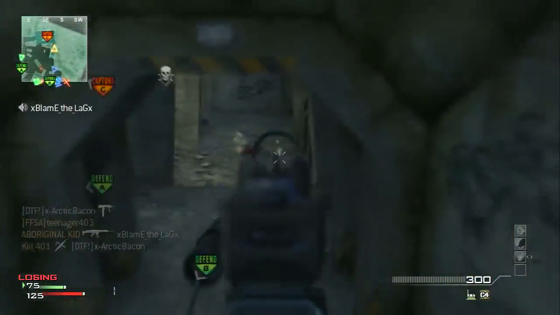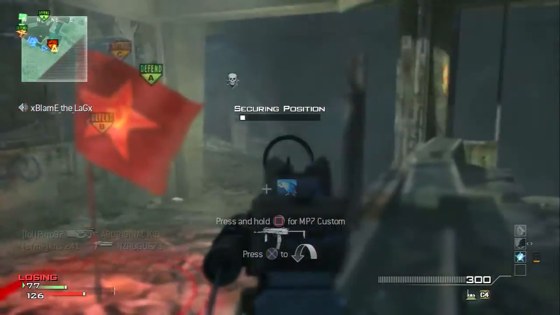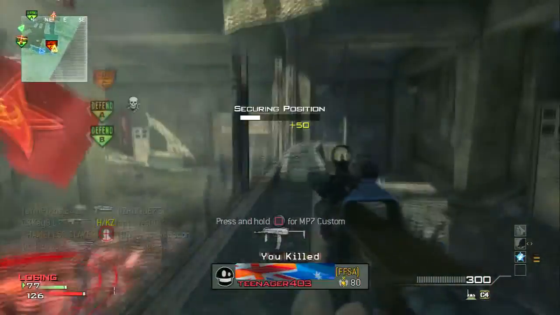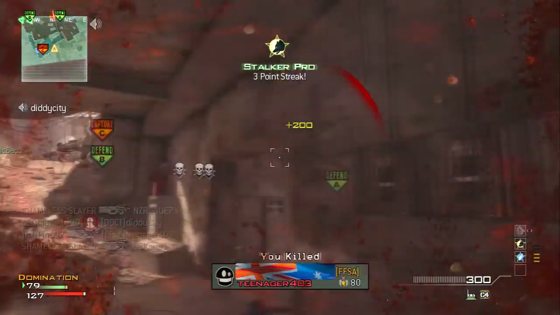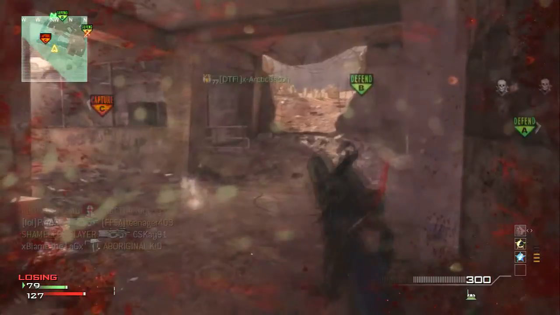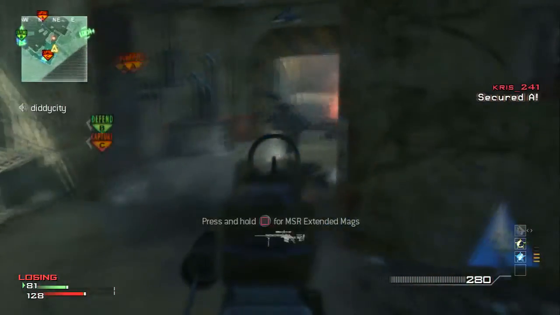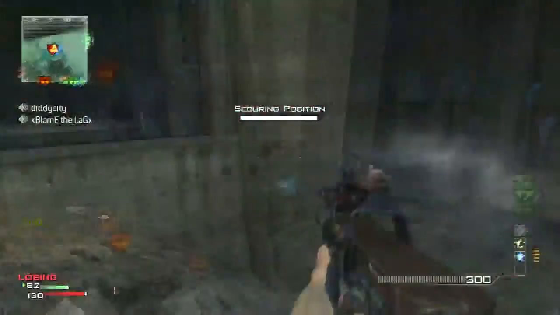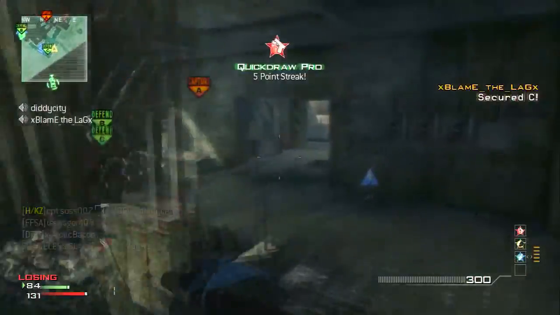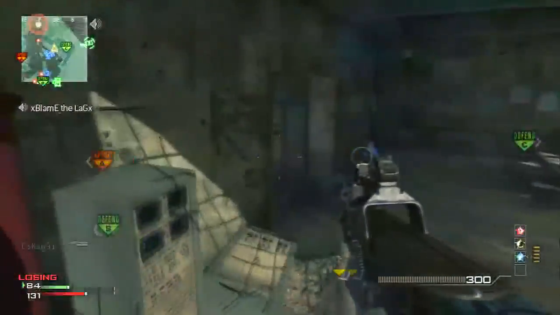Then your perks, well, you don't need Scavenger, so you can chuck on Sleight of Hand, or you can try Extreme Conditioning, which does nothing on MW3. But still, if you like to climb ladders faster, which I have noticed ever since I've played Black Ops 2, I haven't been able to climb ladders any faster on the rest of the games because I'm a Dexterity freak, so it does feel weird. Extreme Conditioning Pro does help you climb ladders faster, but it's not as fast as Dexterity.